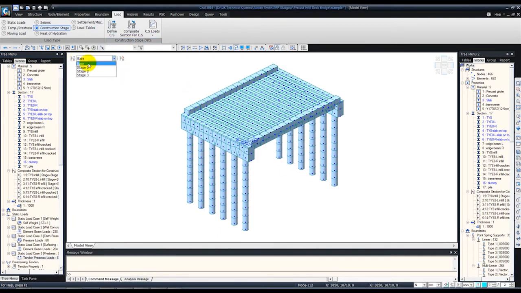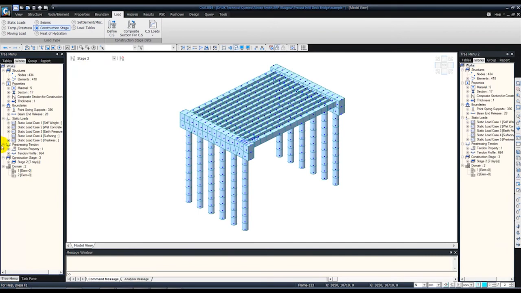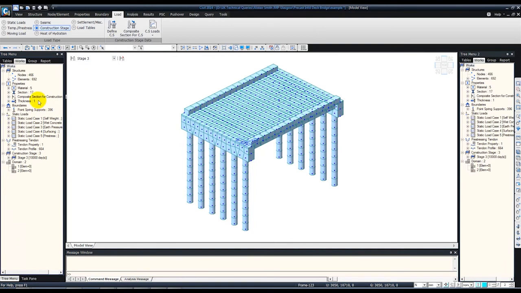Let's look at the stages again. Stage 2. So we have got pre-stress in stage 2, earth pressure, wet concrete and self weight. And also we have got releases. If you see here, beam and releases are here. Stage 3, there are no releases, all the transverse members are there and all the composite section is there.